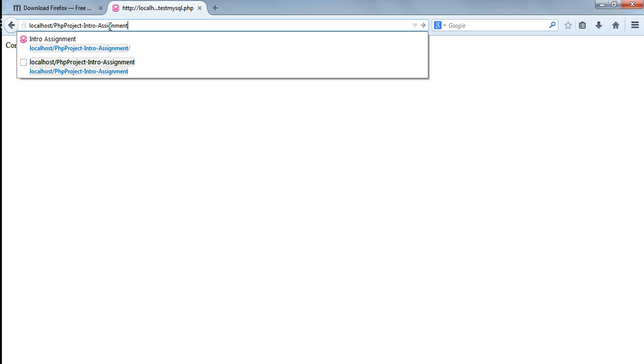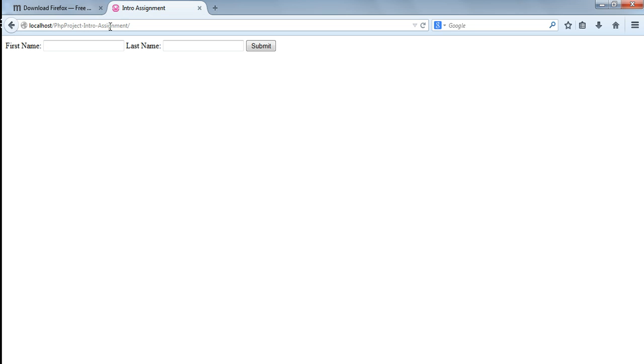Now by default, it should automatically run the index.php when I push enter. Okay, and it has. There's our form. You can see that we created with our first name and our last name text fields and the submit button. So our file is being run, our index.php is being run. Okay, and what I'm going to do is I'm going to input a first name and a last name. I'm going to push on submit, and there you can see I got a welcome message. Welcome Sue Chaklovsky. Okay, so that's tested out the small PHP application that we created.